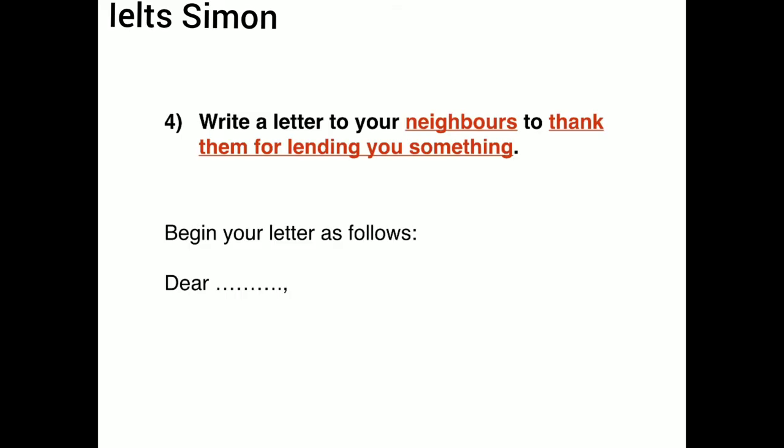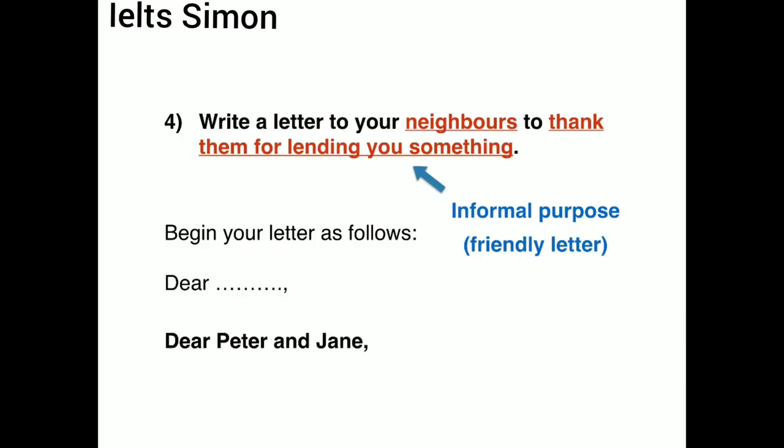Now I think that should definitely be an informal letter. It's an informal, friendly purpose to this letter. If your neighbours have lent you something, you've borrowed from them, you probably know them well. It wouldn't be a big problem if you wrote a formal thank you letter, but I don't think you would lose marks for it really, but I would prefer to see people write an informal letter for this one. It seems more sensible. In that case then, we can begin with first names for your neighbours, so Dear Peter and Jane, for example, and end with best regards.